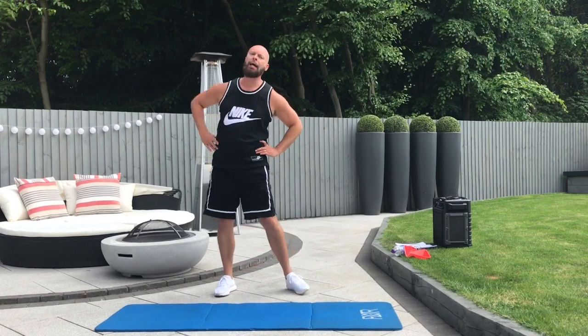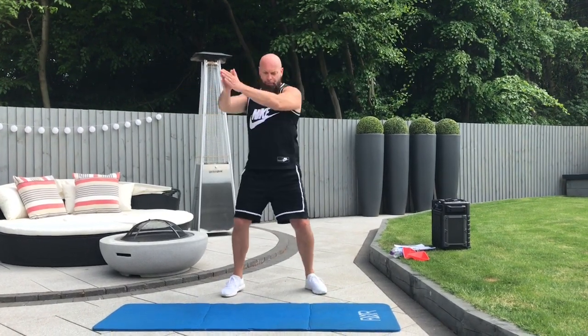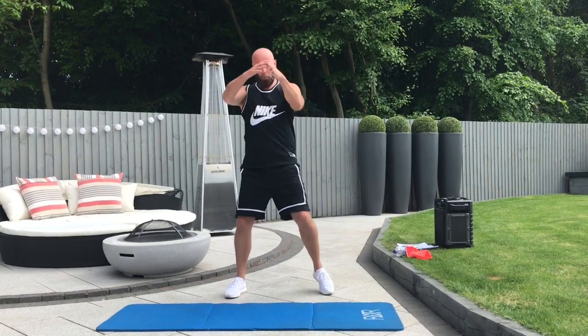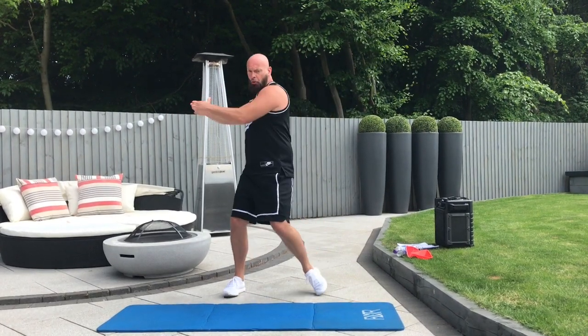And then from there, hands together, abs nice and tight, just rotate side to side. Keep squeezing and tensing the core as you rotate.